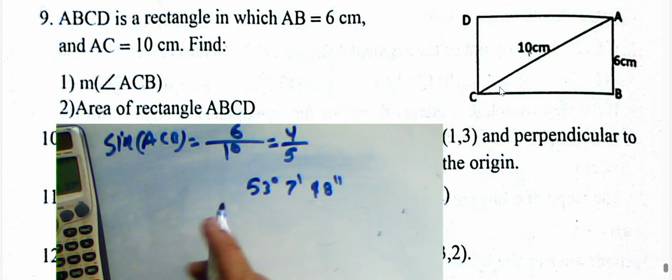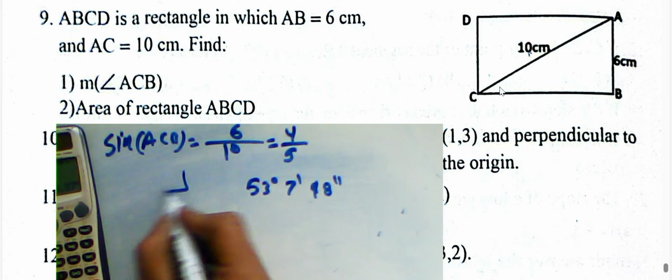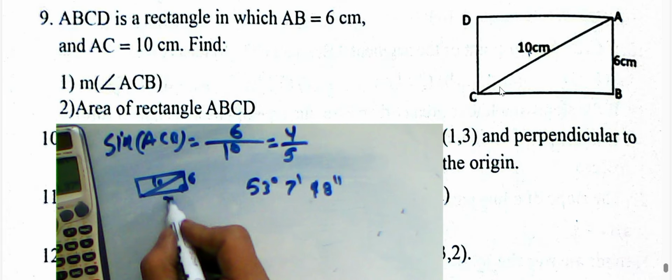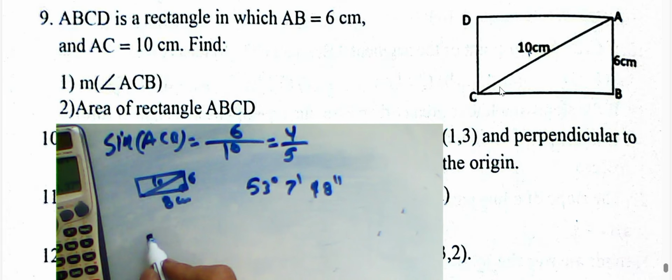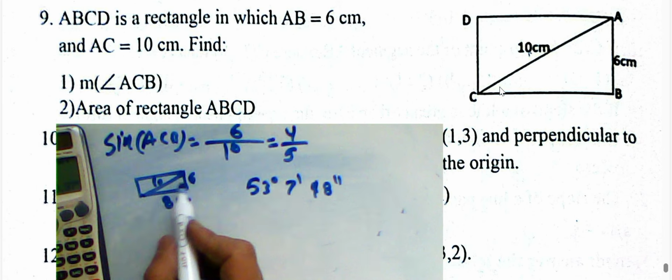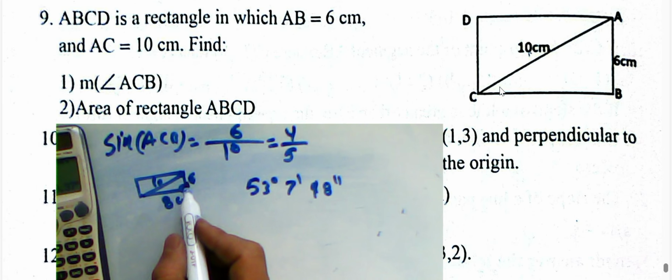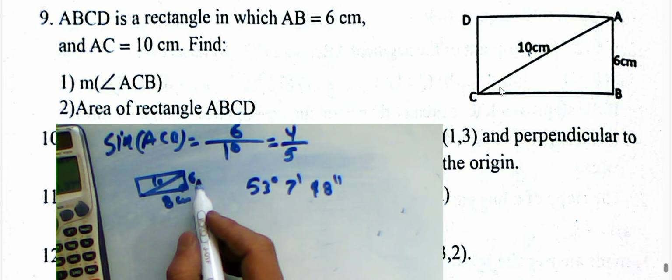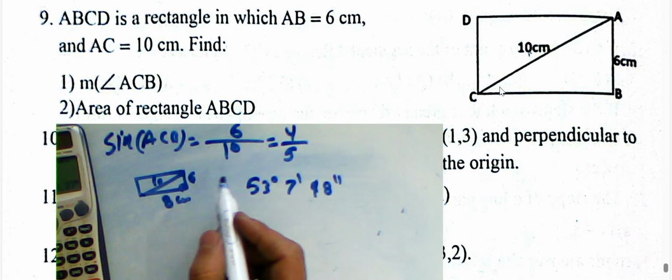And then he wants to find the area of the triangle. For the area, we have the hypotenuse 10. We must find the other dimension, with 6 and 10, and it will be 8 from the Pythagoras theorem. 10 power 2 subtracted by 6 power 2. 10 power 2 is 100 subtracted by 36 equals 64. Square root of 64 equals 8.